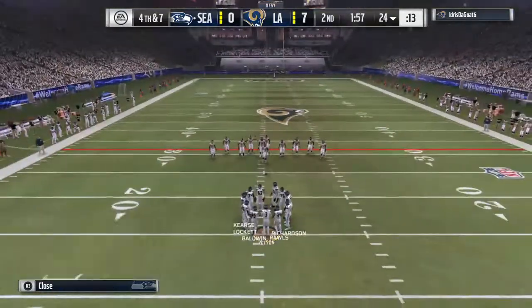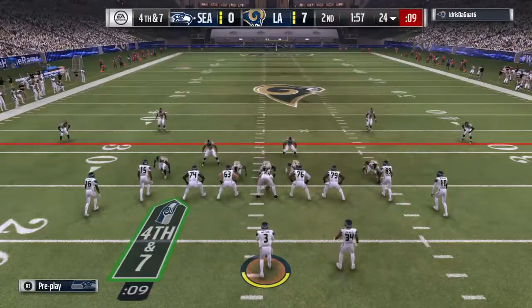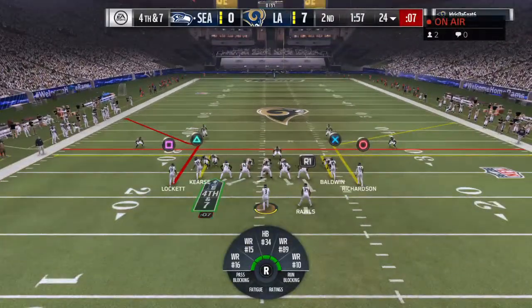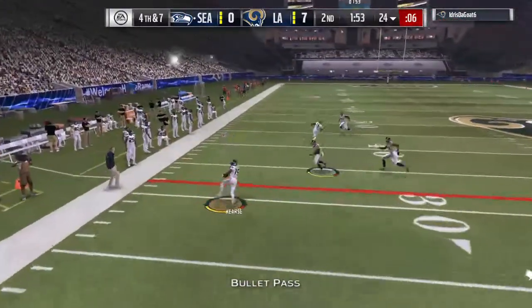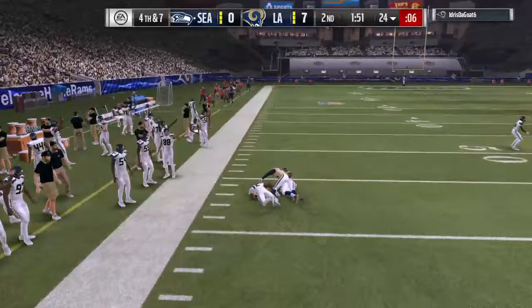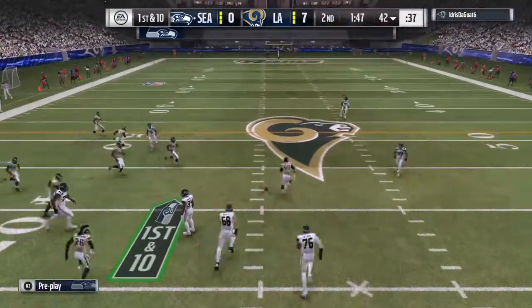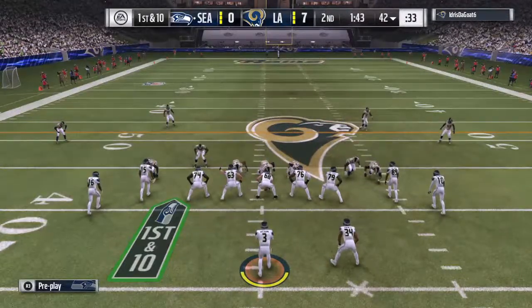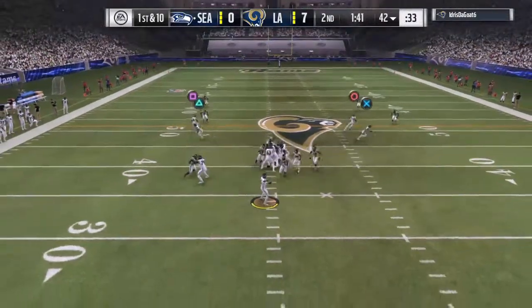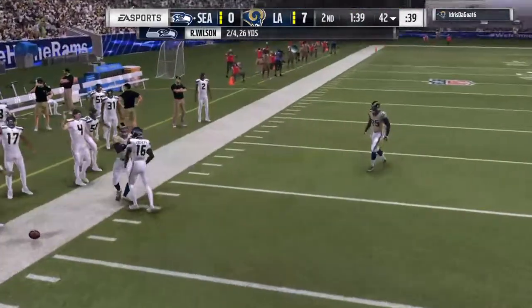So it looks like the offense isn't going anywhere. They're going to go for it on 4th and 7. They'll indeed go for it with Wilson. Got a man, and he hits him in stride. And he's got the first down yardage before he's brought down at the 42. And the D-line pinching together must be expecting the run. Looking to speed things up here, going with some tempo. And his throw's going to be incomplete.